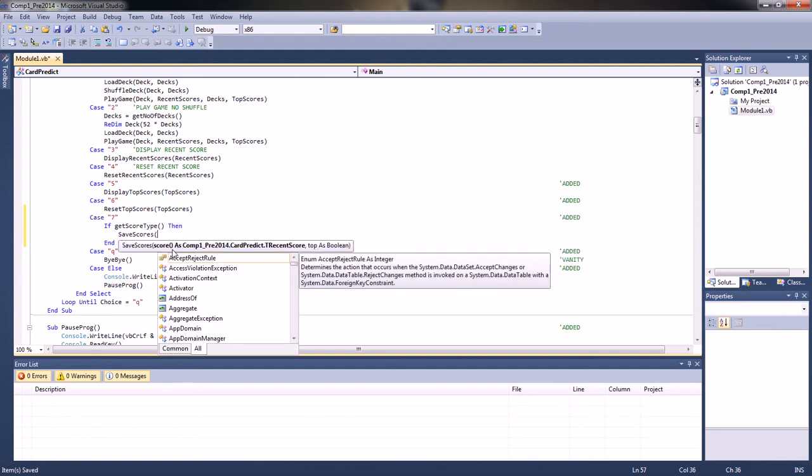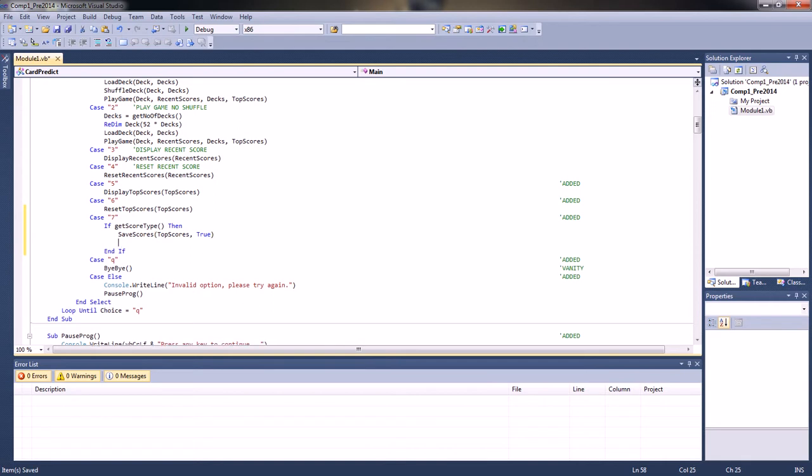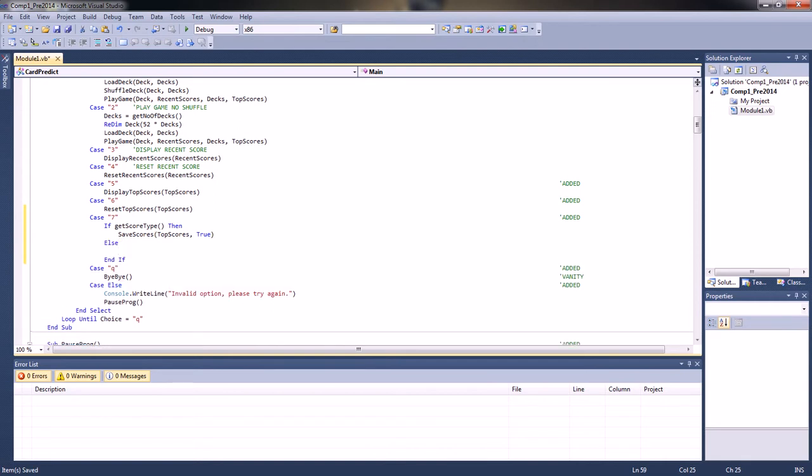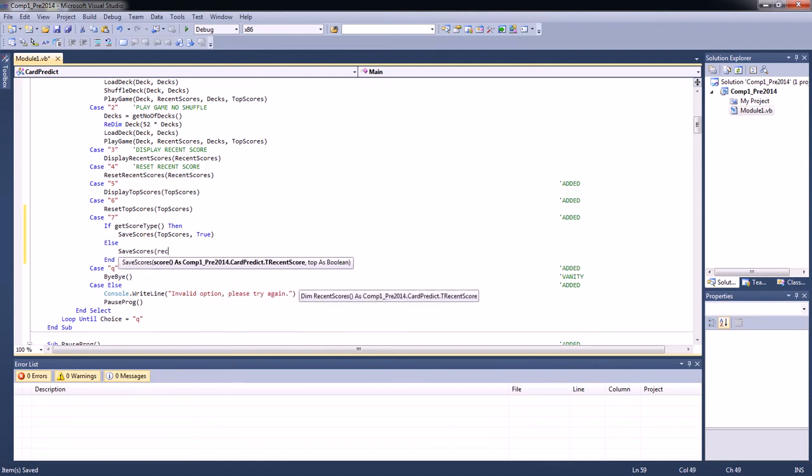The score that we want to send is the top score, so top score, and that's true. Else, if we don't want to save the top score, the only one left would be the recent score, so save score, recent score, and that's false. That's everything for the save.